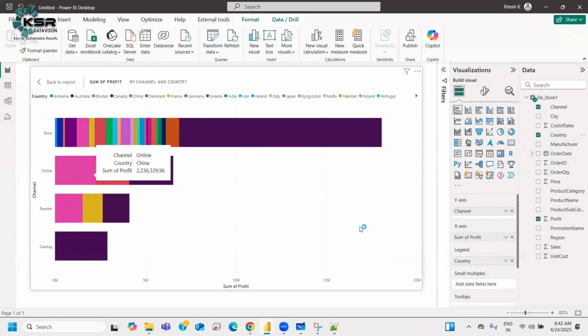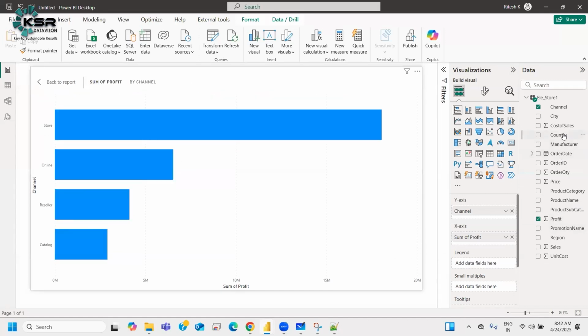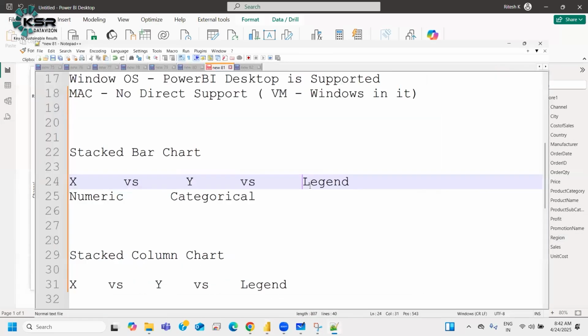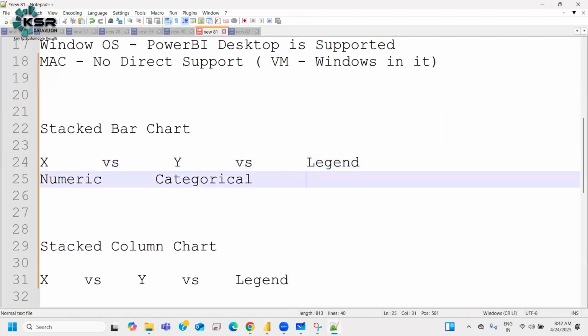Legend is country, which is categorical data. So it is recommended to have a category always. So I've taken the region. Region is a category. So in legend also, it is recommended to have categorical data. This is with respect to bar chart.